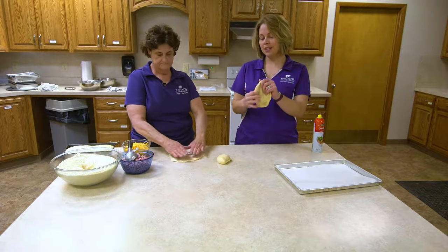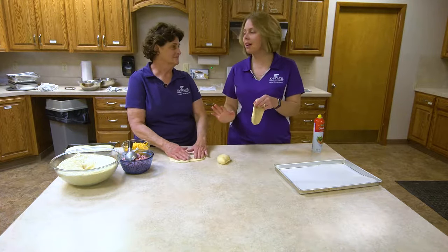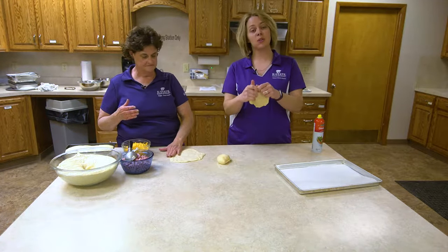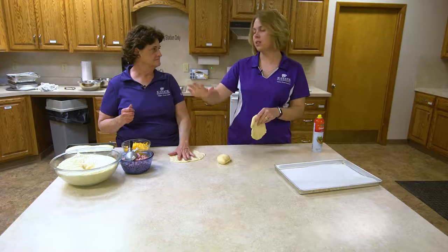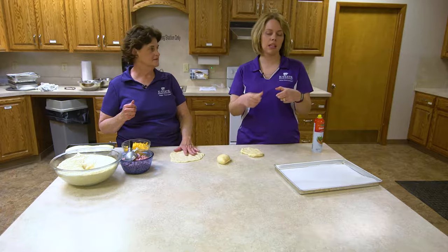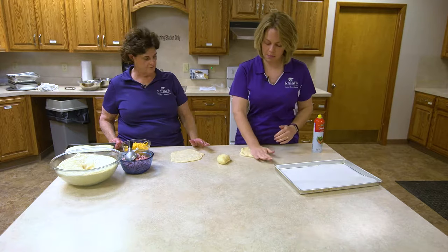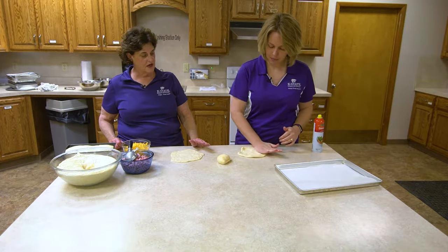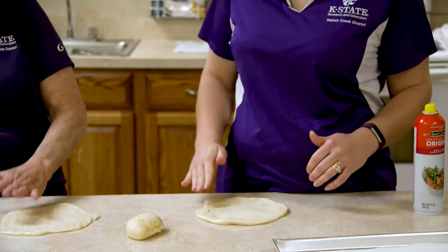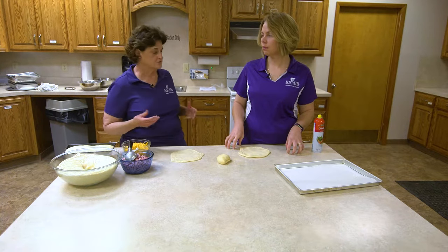There are lots of different ways to do that — if you can control your use of the rolling pin, you can use that. At our high school, the cooks would roll it all out and use metal coffee cans to punch out perfect little circles, then stretch them out like a pizza. I have my grandmother's rolling pin and she always used it, but I moved away from it through necessity when working with high school students.